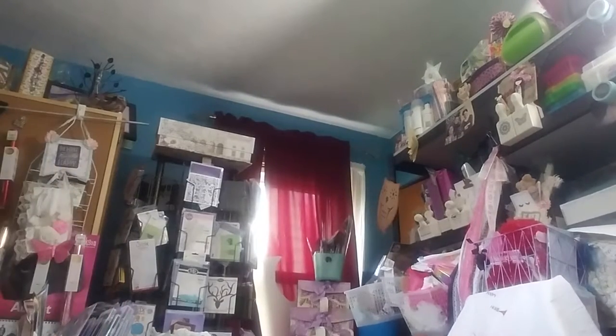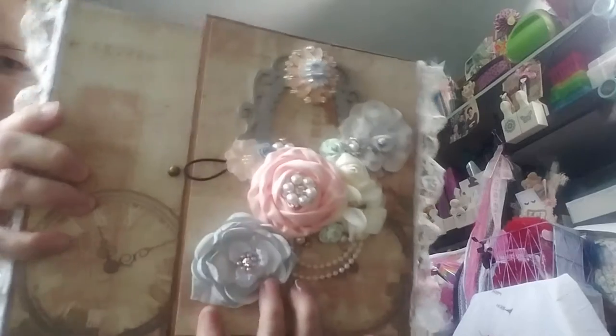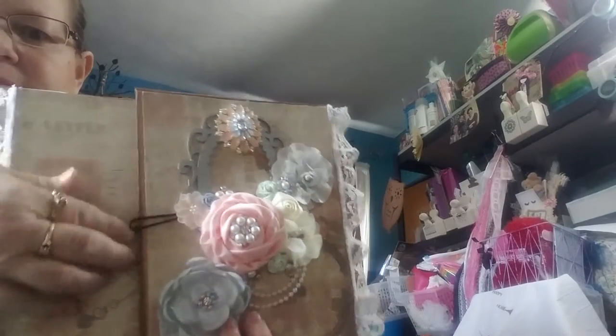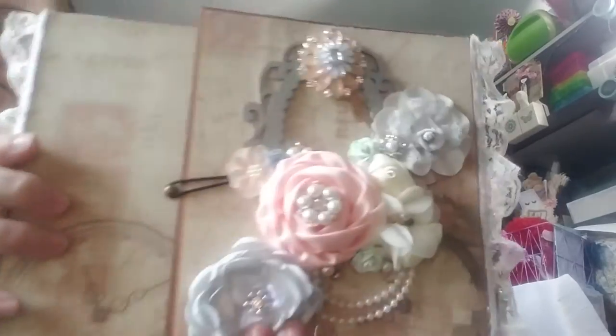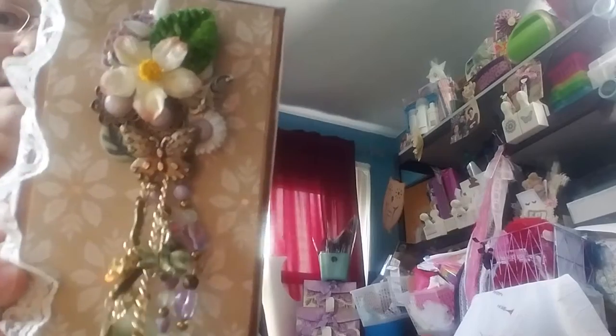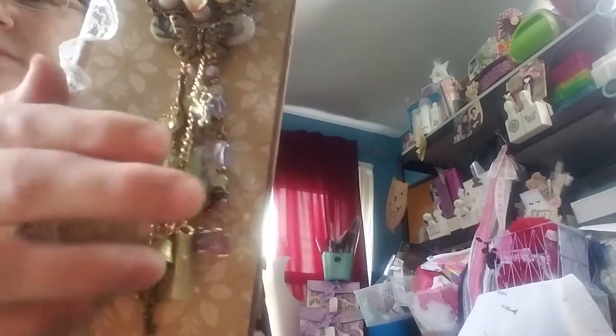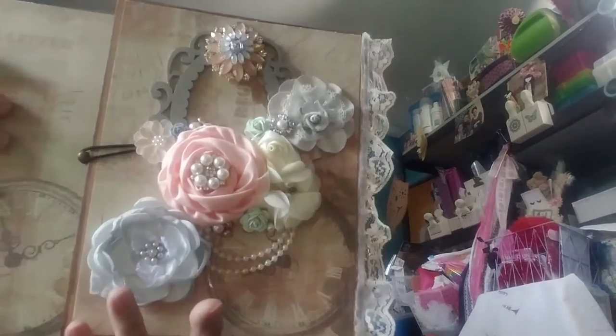Let me show you my album real quick, since I finished decorating the front yesterday. I think I'm done. I put this on to kind of hold it because I don't think the magnets are holding it quite tight enough. And then I put this on the side — it's just a conglomerate of things: flowers, metal pieces, charms and beads hanging down. That's the fun of it.